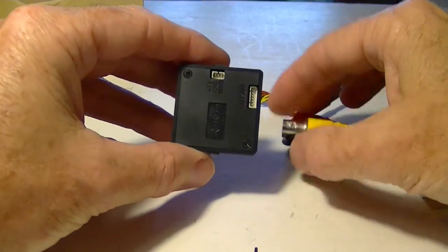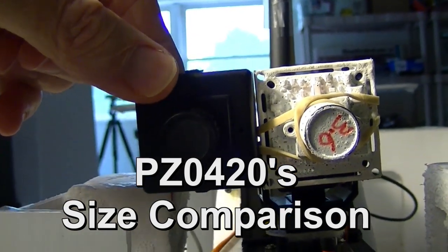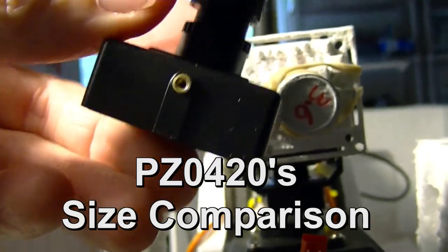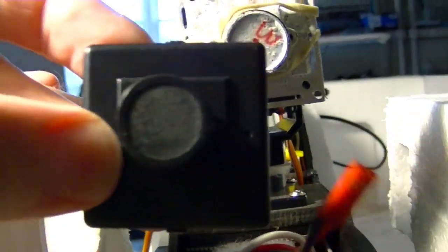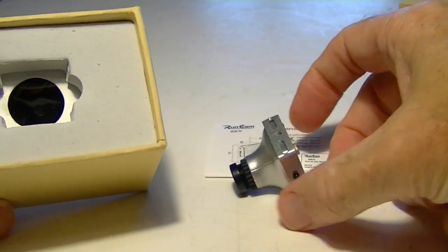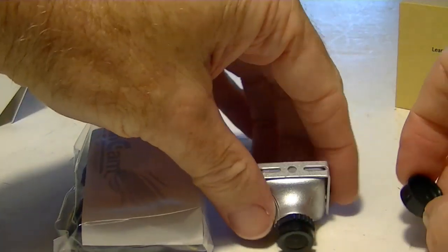As far as size goes, it's similar to other board cameras. I'm holding it up to the one on my Skywalker and you can see it's actually a little smaller. This one has a little rim around it — if that rim was broken off it'd probably be about the same size. It's very light, plastic case, looks nice. It's going to be really good and easy to mount. The Sky camera is packaged similarly.